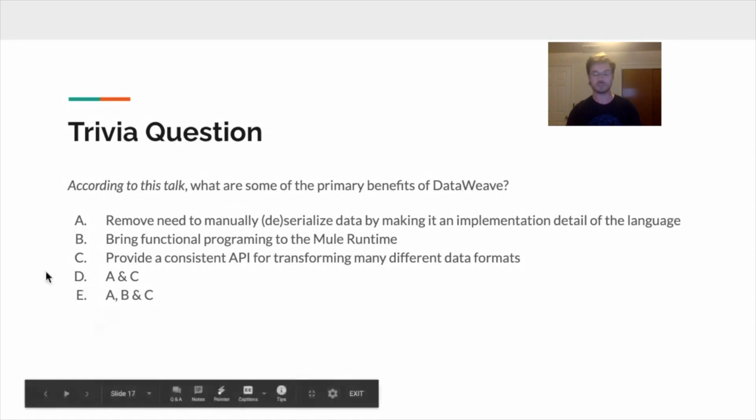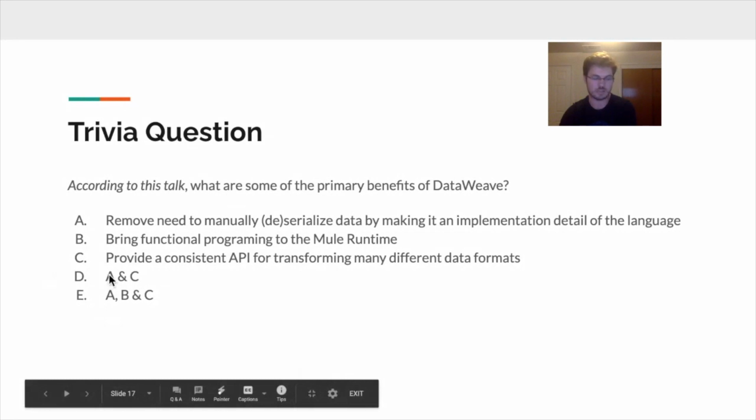So the correct answer is D, A and C. Now, E is also correct if I didn't put that part in italics in the beginning, according to this talk. I'm not talking about functional programming in this talk, so maybe a trick question if I wasn't so specific and deliberate about it. But E is true in the sense that DataWeave bringing functional programming to the Mule runtime is a pretty powerful aspect of the language as well.